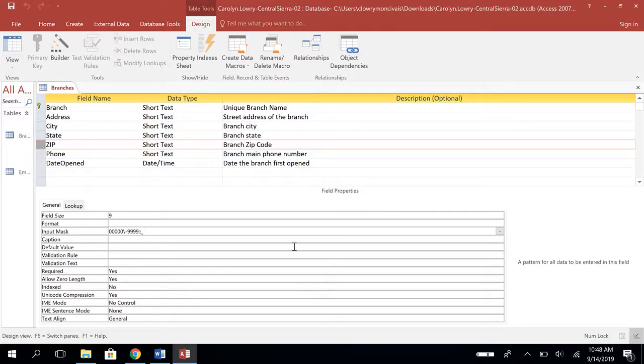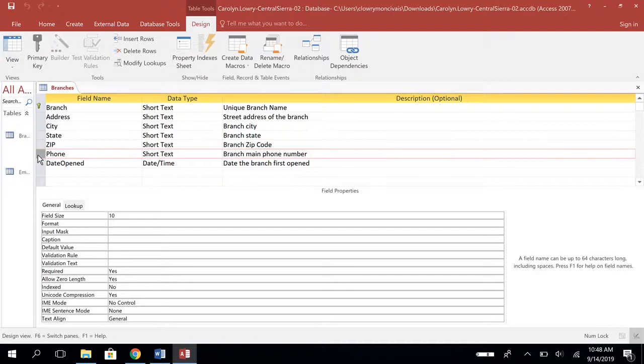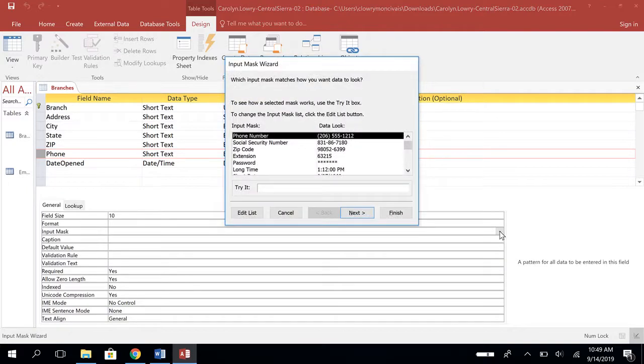All right, now we're selecting the Phone field. And we're going to do the input mask again. Click the build button, so input mask. And I guess that's the build button. I didn't call it the build button, but apparently that is what it is.